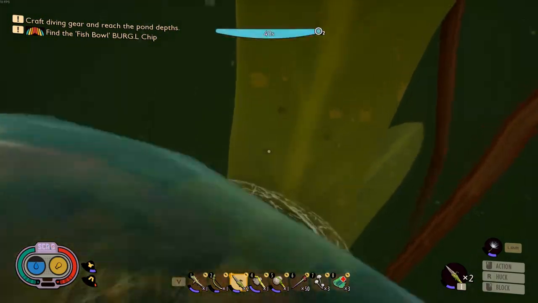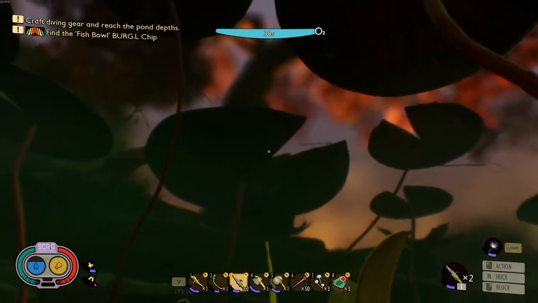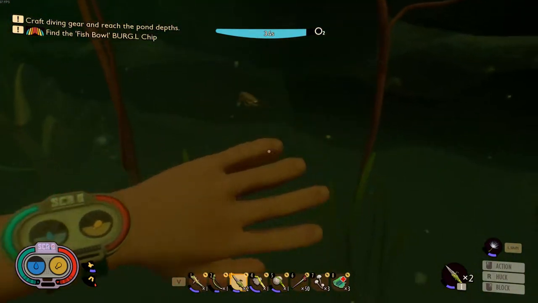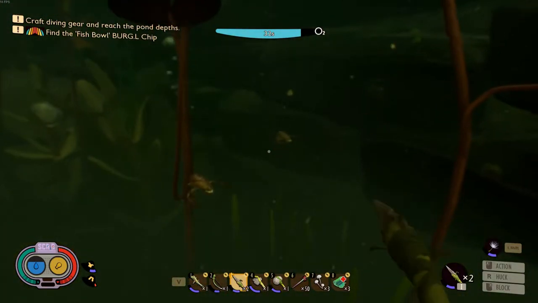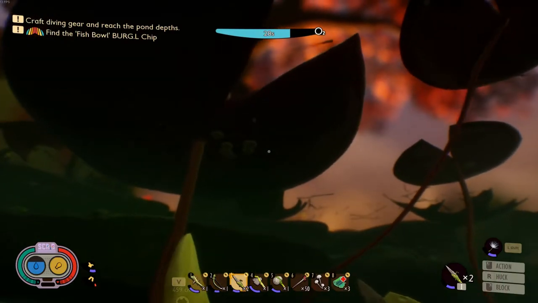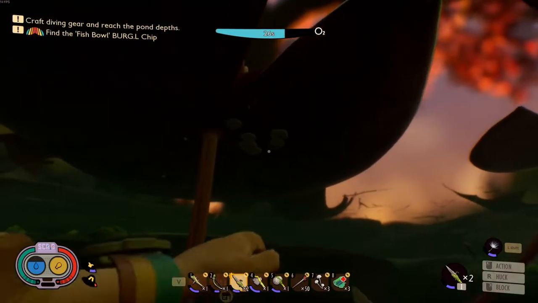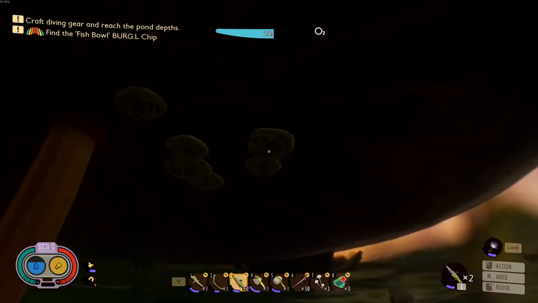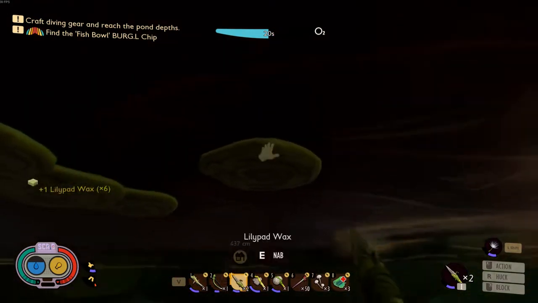Why is it not giving it to me? There we go. You gotta be right on it, I guess. Okay, I don't know if those are dangerous. Okay, here's some more wax. I don't know how many we need. I'm gonna grab these, and then we'll go get analyzed. Go analyze it.